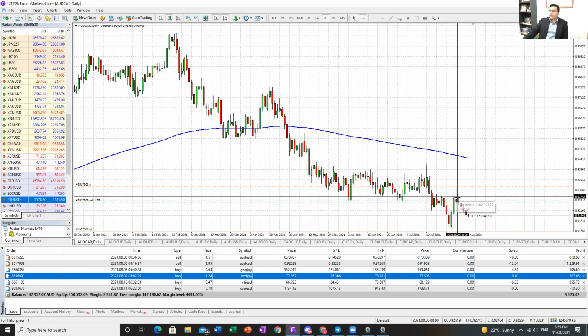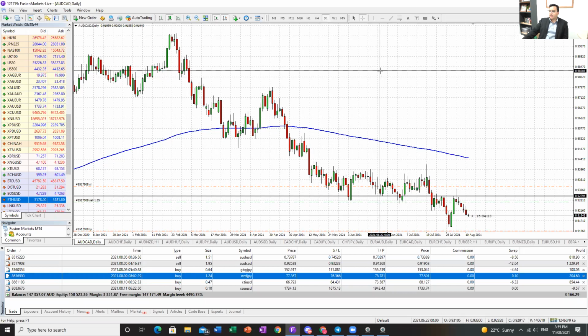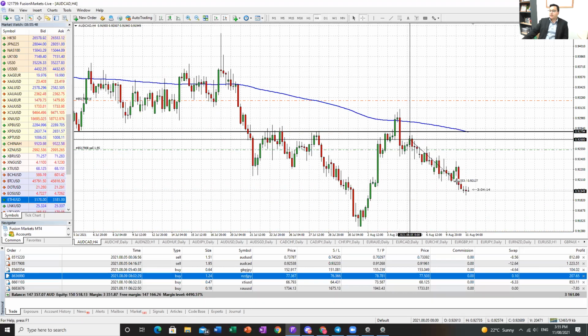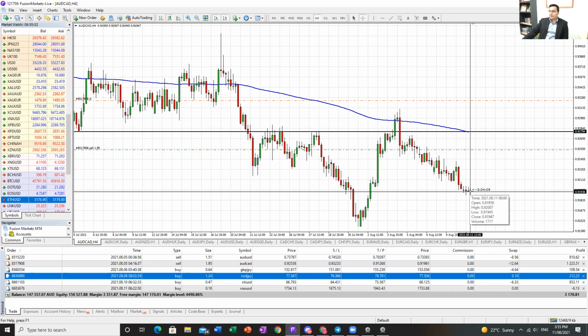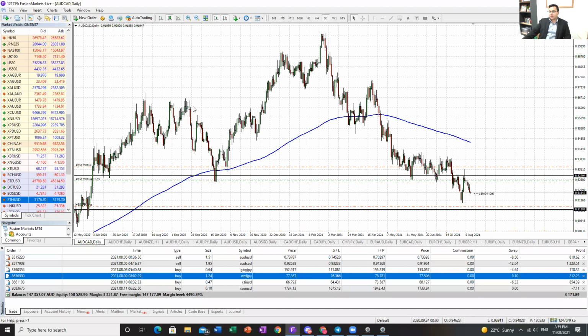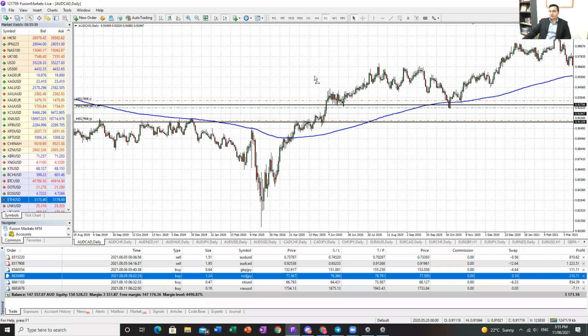As you can see, we sold it on that day right there. That was the day I gave the signal out. On top of that, it popped up a little bit, but apart from that, it's just been a very smooth transition to the downside since we entered it. So yeah, look, we're still happy to hold that. There's no reason to look at getting out of this early at all.